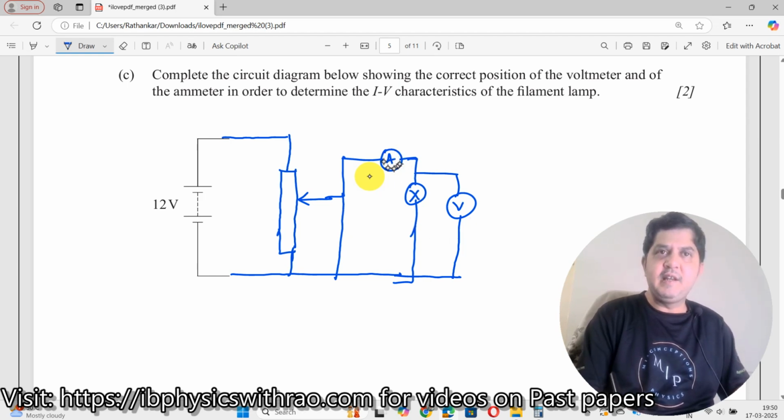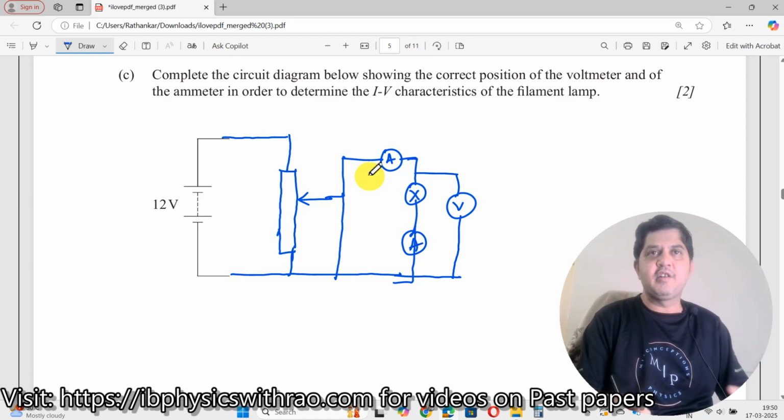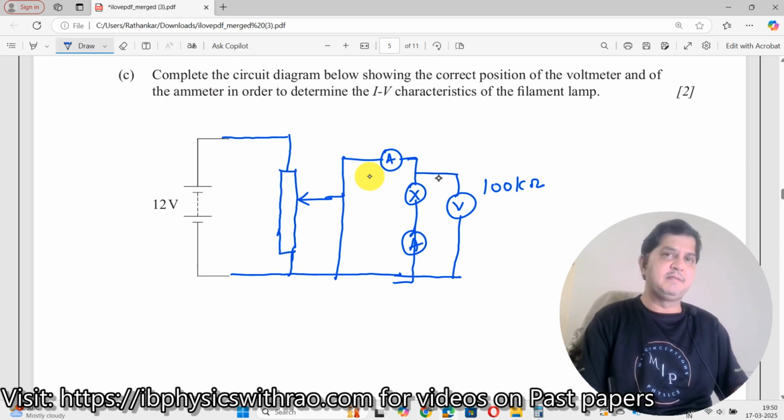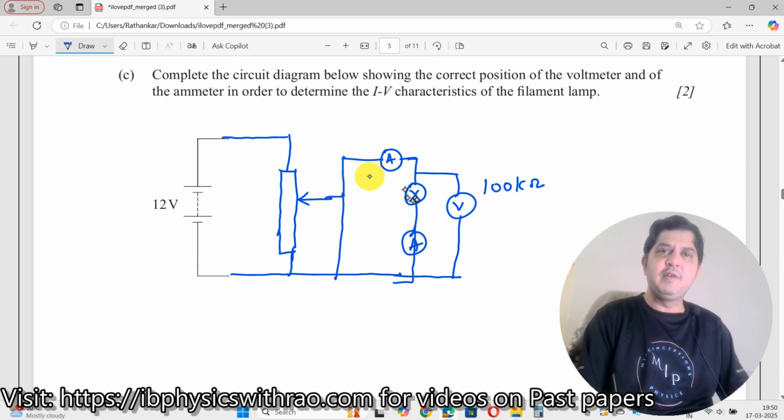Maybe some of you might think, why ammeter here? I can put an ammeter here also. Okay, nothing wrong. You can put either here or here according to the marking scheme. Okay, why do we think like this? Because the voltmeter is not ideal, right? So the non-ideal one, you can always put over here or you can put over here. But why I put over here is because the voltmeter resistance is seen to be 100 kilo ohm. Practically, if I compare to this resistance, it is very, very high. So as a result, I don't see any current entering through this one here. Okay, and hence I put it over here. But if you still want to be sure that you're doing it the right way, then ideally you can always put it over here. Okay, you can remove this one and you can put it over here.